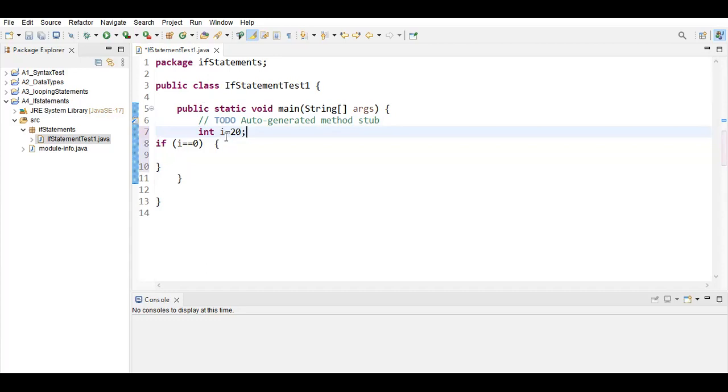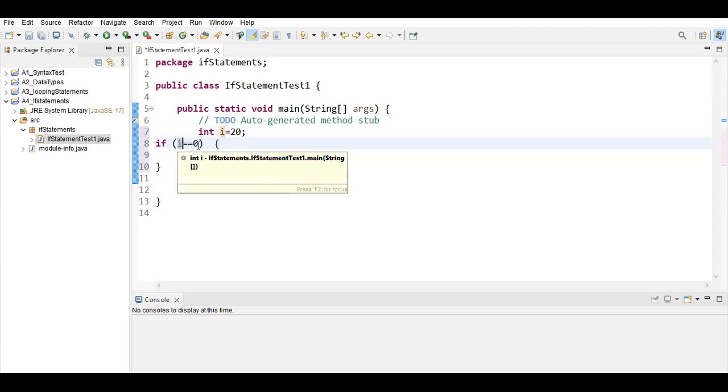I have initiated an integer i equal to 20. So this is the syntax for the if statement, where I have opened a block and given a condition which says i must be equal to 20. Now I will write a program and I will explain it.